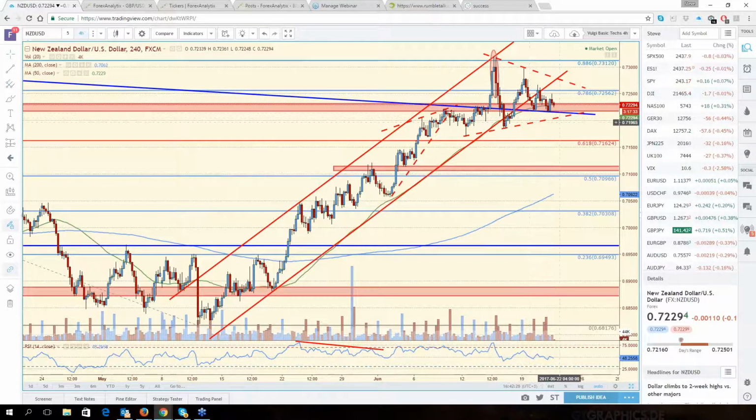And the reason is what you're seeing here, because from experience I can tell you that triangle formations are very rarely reversal formations, and usually continuation. So even if Kiwi breaks down now, I have to tell you, this is the way you should approach trading. You should approach trading with rules. I'm not going to be like, oh, what an idiot I was, I was short from the top and I took profits. No, because it will still be true that triangle formations are statistically more probable to yield continuations. End of story. I cannot ignore that as a fact. You know what I mean, Dale?